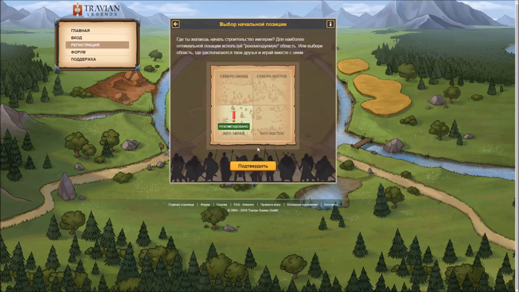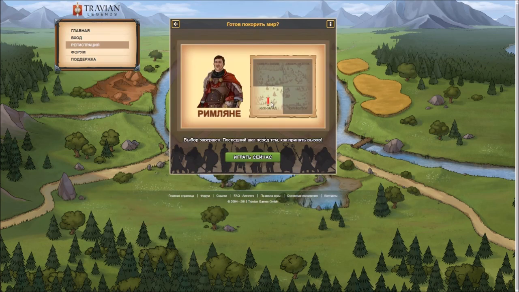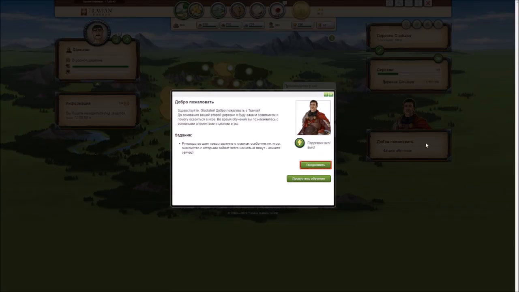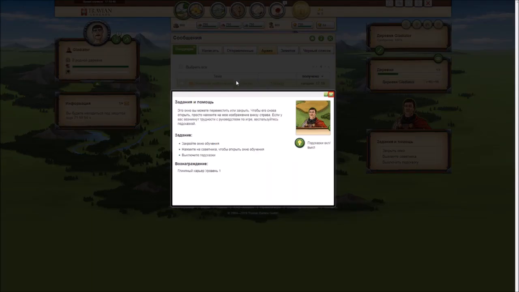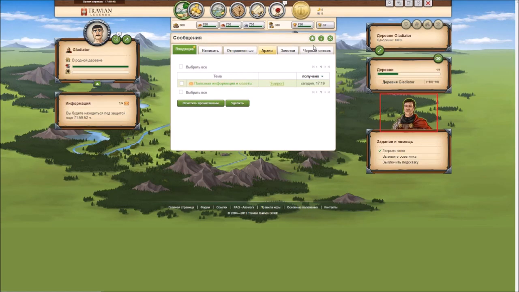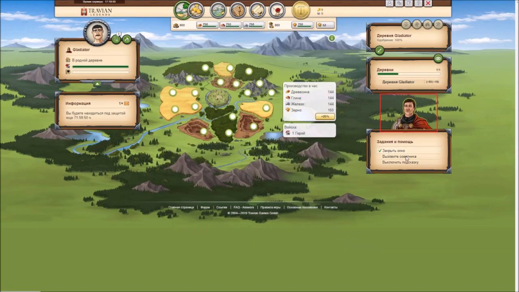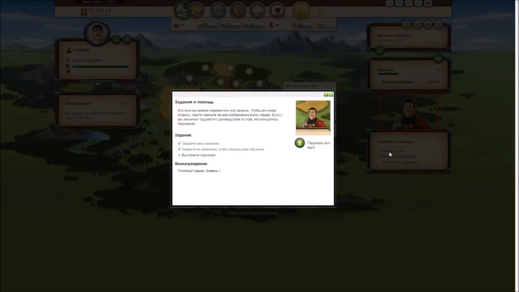I'm gonna go bottom left right here, so you guys can see. I have no idea what this says because I'm not Russian, and I might have to go to translate this to be able to see what I'm supposed to do. What the hell is this? Oh my.